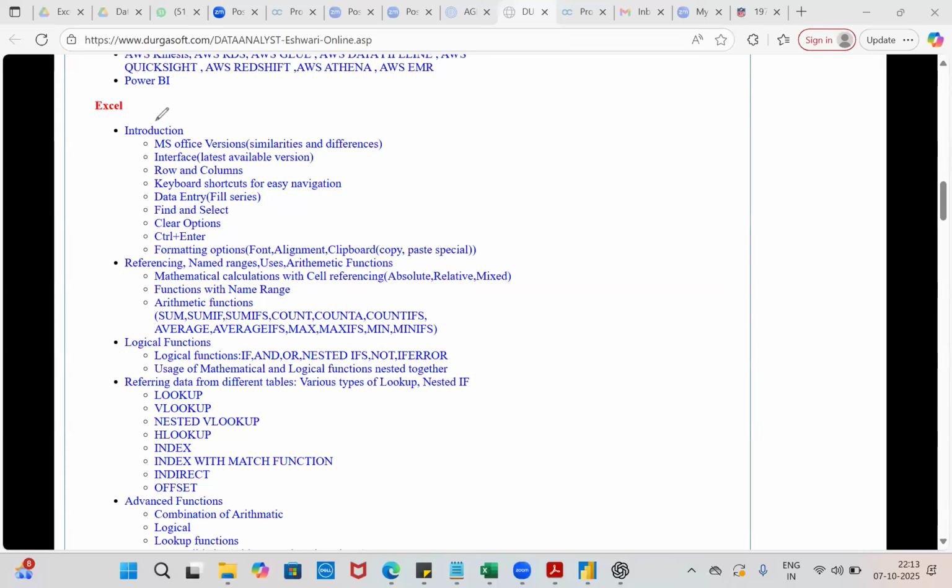So after we complete the basics of the features of Excel, and even your shortcut keys, then we get into the most important topic called cell referencing: absolute, relative, and mixed. If you're not understanding these three things in Excel very clearly, trust me, you cannot solve any business problems in Excel. So for this, I'll take 1 hour and make sure each and every student understands this.